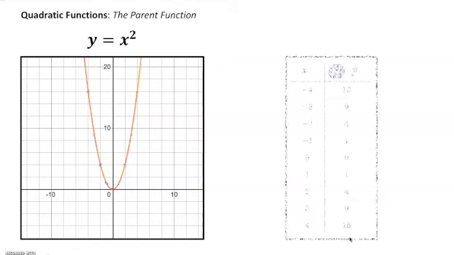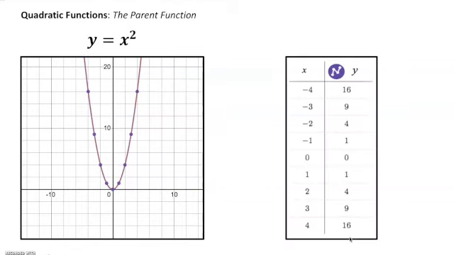If I add specific points to that, you'll notice a little pattern, right? So if I look over here at the table, you should see similar numbers for the negatives and the positives. Well, think about why that is. What are we doing to the x? If I say x times x, what that means for negative 4 is if I said negative 4 times negative 4, I would get positive 16.